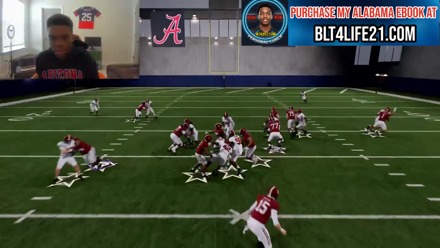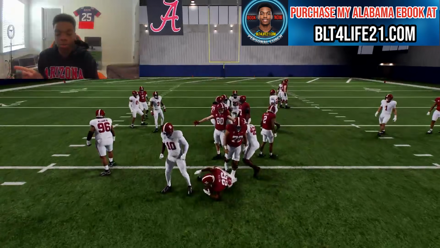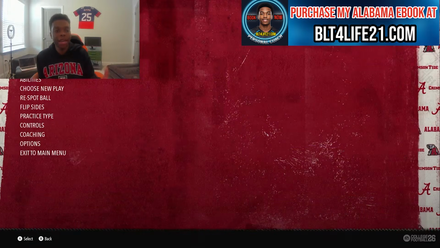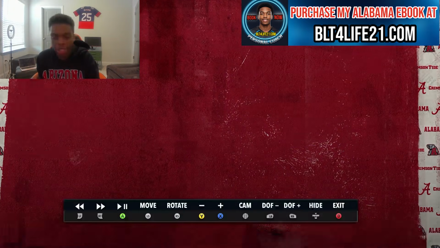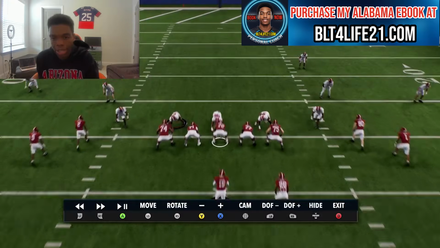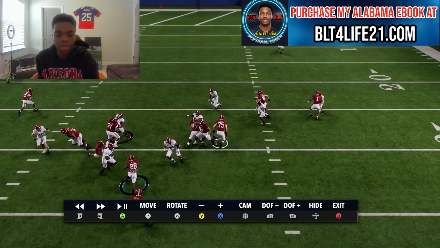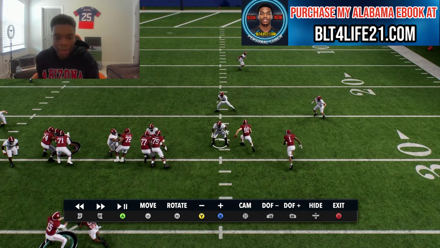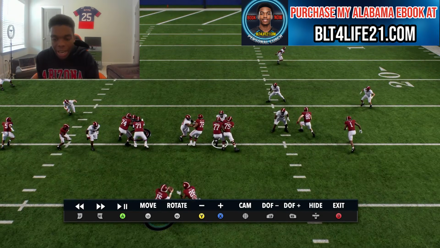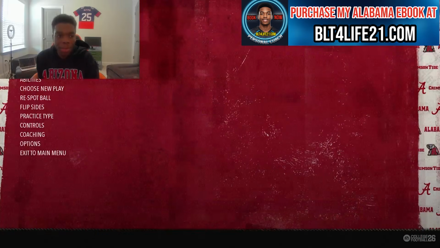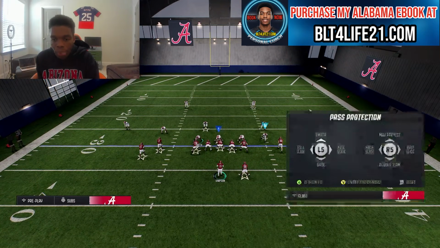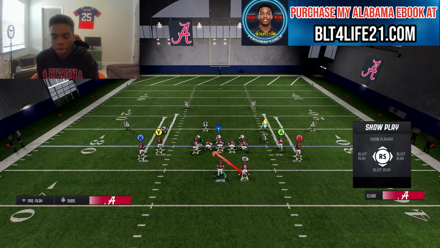So you see how he comes in completely free off the right side, which means he has no impact on the play because I'm going the other way. Now, what you notice in that play was the rest of our players just got absolutely mauled. They just had no chance. With the run game, it's never going to be 100%, but being able to double team this guy is going to help you out a whole lot. Because really what you could do is untarget this man, then double team this man, because that gives you an extra blocker in the middle.